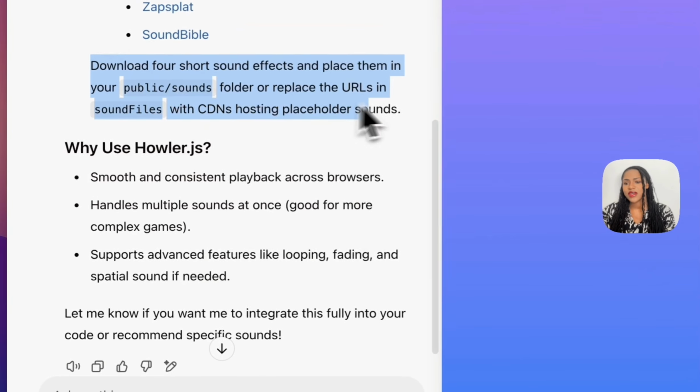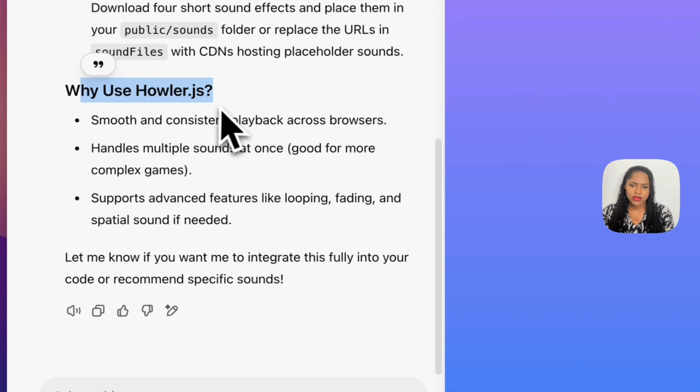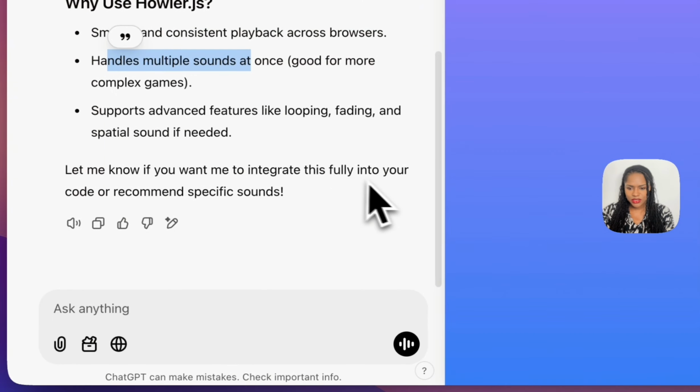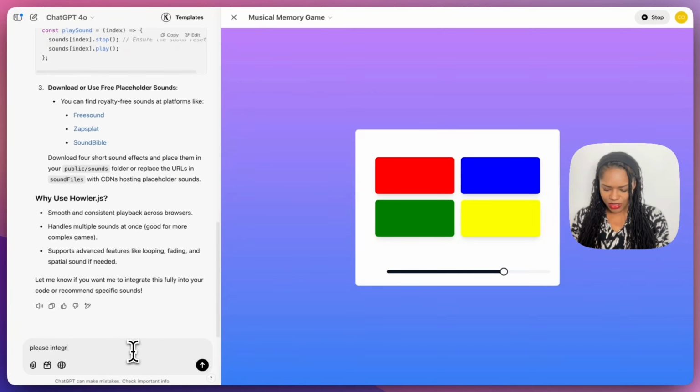And then it's given me further instruction. So it's given me a few different options, and then it says why use Howler.js, smooth and consistent playback across browsers. Okay, let me know if you want me to integrate this fully into your code, or recommend specific sounds. Please integrate fully and choose the best sounds for this game.